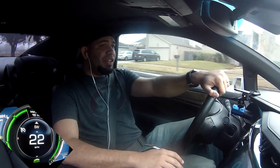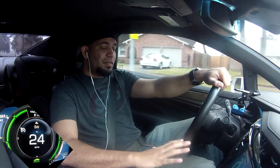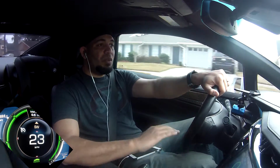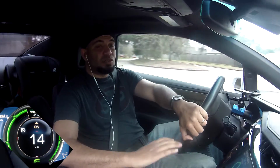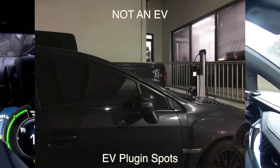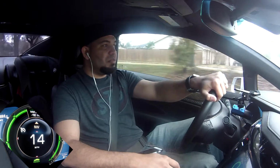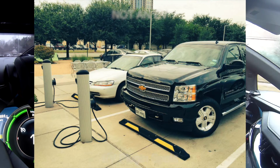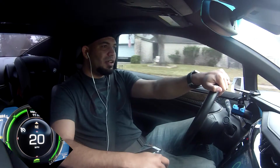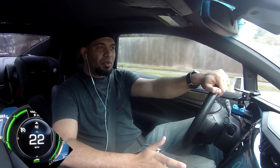You always find people with non-EVs that park in those spots, and it is really, really irritating. I'm usually fairly calm. I don't call people out, I'm not a dick, but I will always call people out if I see them parking in the EV spots, because it is really annoying when you actually have an EV and you go so you can charge your car, like at the mall or at Whole Foods. And then there's an Accord sitting in the spot, or a Suburban, and I'm like, seriously, dude? This is a charging spot. You got a Suburban. What the fuck are you thinking? Park somewhere else. This is a charging spot.